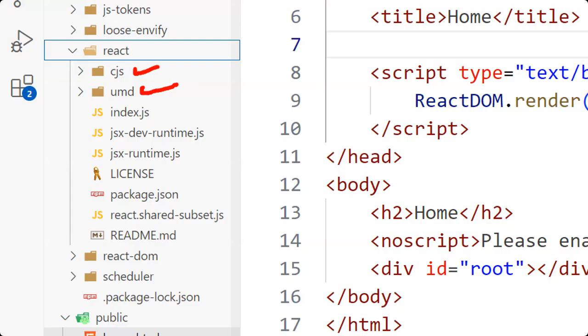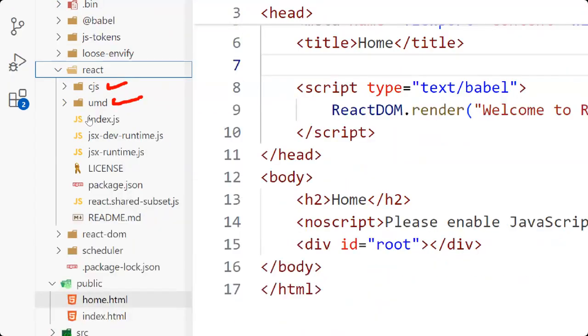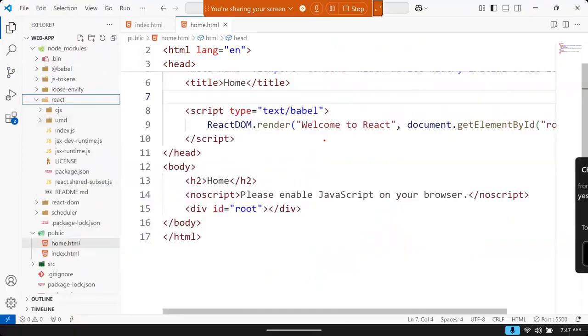And in JavaScript, at high level, we use module systems. I already showed you, I told you about the modular approach. React uses a module system to run modules.